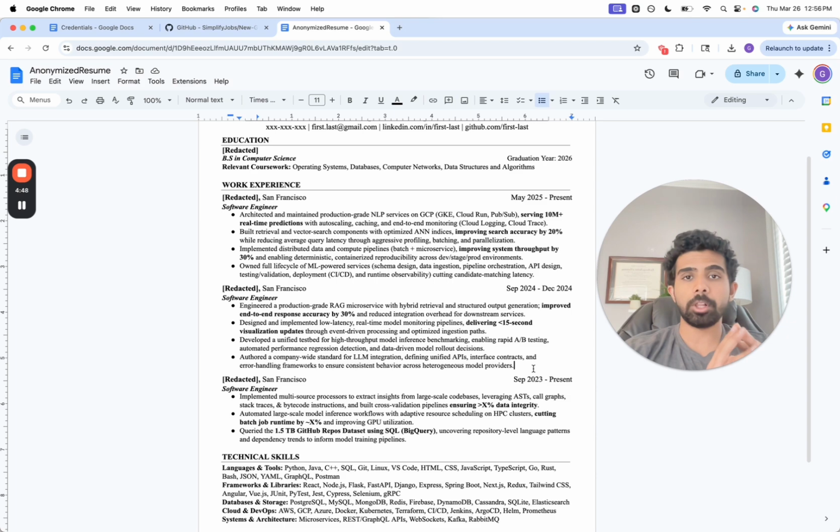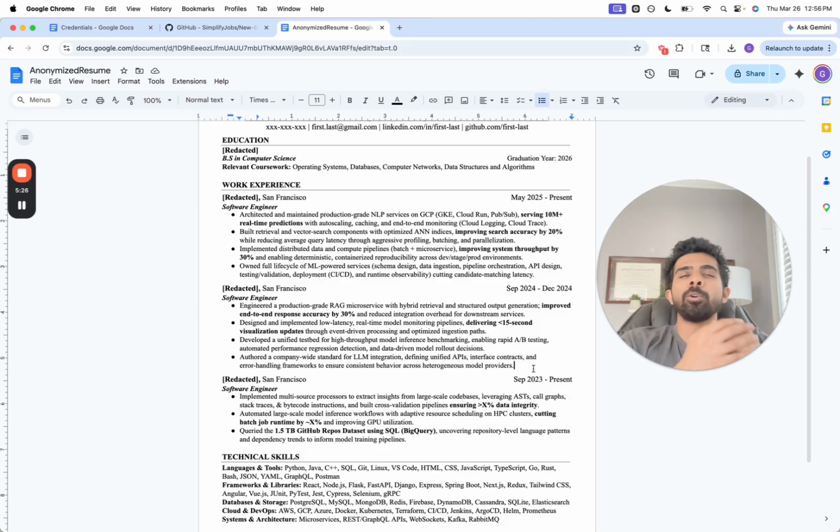And again, a lot of people are afraid to come up with these metrics and percentages because they're like, what if I get asked about that in the interview? What if I can't really explain it? Stop worrying about that. First of all, no one is going to actually go and verify these exact metrics and percentages. So it's fine if you just ballpark it and come up with a rough estimate. That's completely fine. And two, think about it. If you're not even getting interviews right now, stop worrying about what's going to happen in the interview. Your number one priority should just be getting interviews, and you can worry about what you're going to say in the interview and how you're going to defend it later. That is literally a later problem.